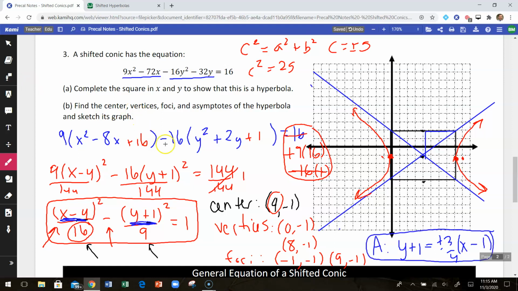Okay, so that's kind of a tough question. I assume that one example of those is not going to necessarily be sufficient in terms of understanding all of that. But keep practicing that, and hopefully you get those subtle aspects of being able to complete the square on both, and then understanding how that changes these values for your vertices, foci, and so forth.